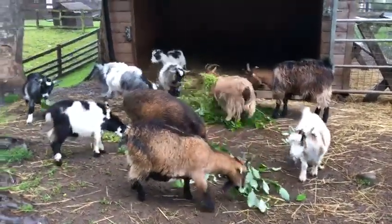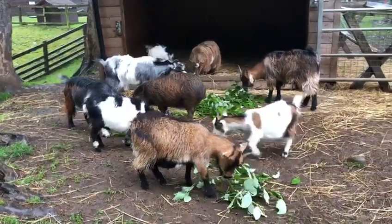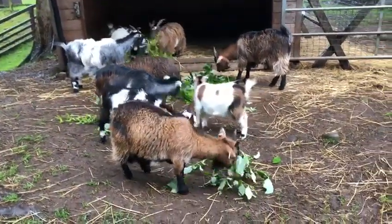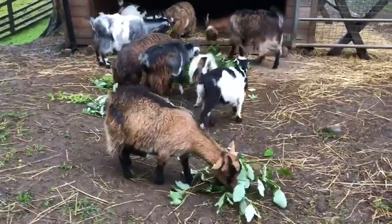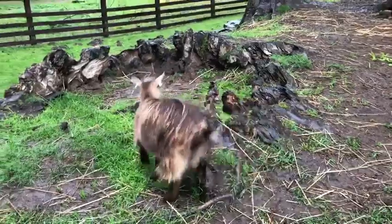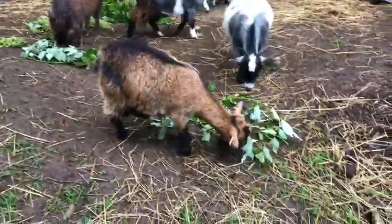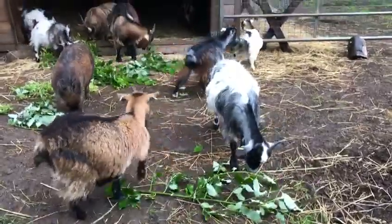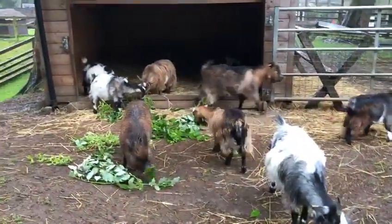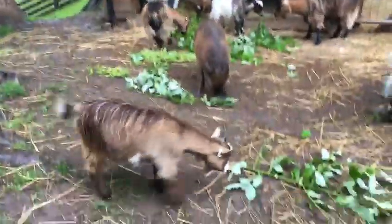Now, pygmy goats stand 16 inch to 22 inch at the withers, and the average lifespan is 10 to 15 years. Both males and females grow horns, but the females have horns that are generally shorter. The pygmy goat is a hardy, gentle, good-natured animal that enjoys human company. They are excellent climbers and they love standing on the stumps and climbing up them that we have provided in their paddock. They are ruminants and like to eat grass and leaves, and they need a high fibre diet.